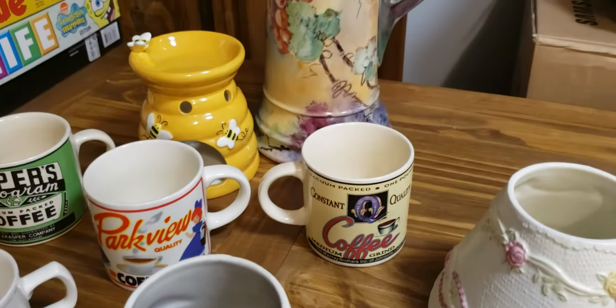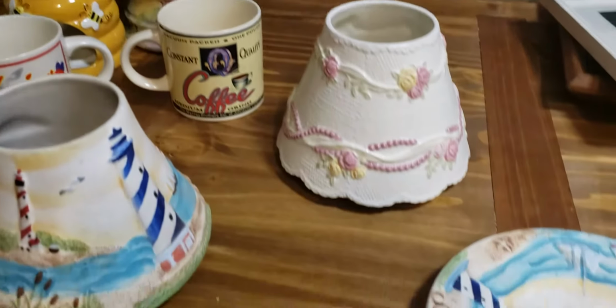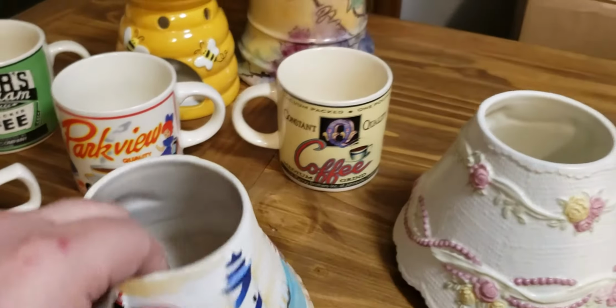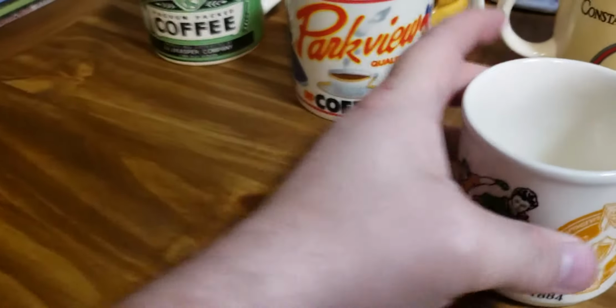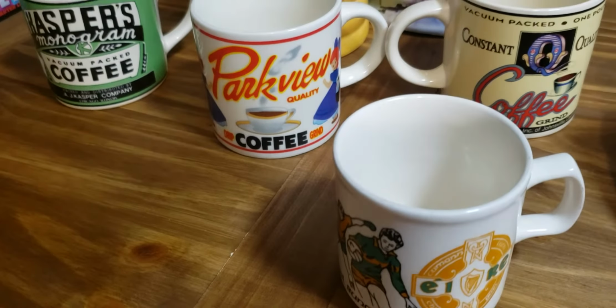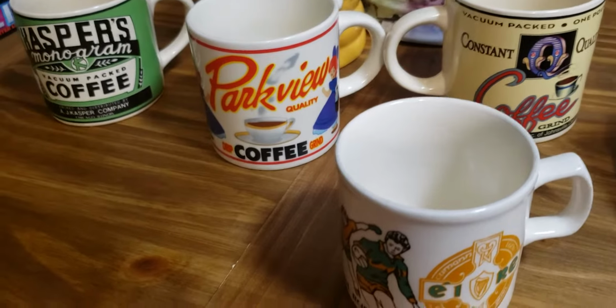Hey guys, I decided to do a video today on some pickups that I've had recently that involved picking up some more fragile items. I love picking up coffee mugs because I've turned a couple quarter coffee mugs into $15 to $20. It's not much, but when you look at a profit margin like that, it's a pretty good deal.